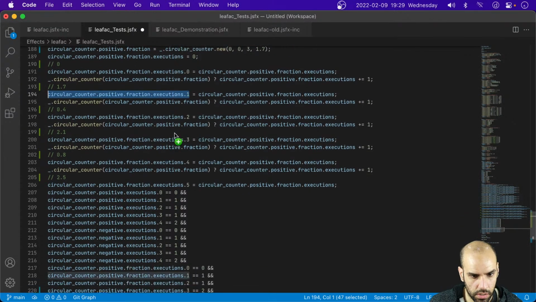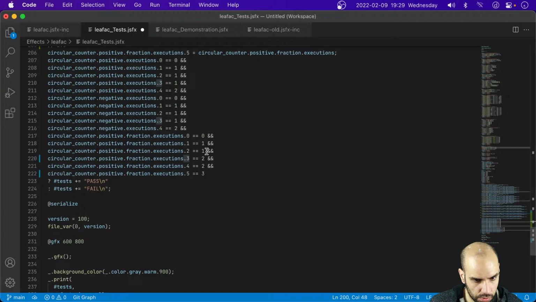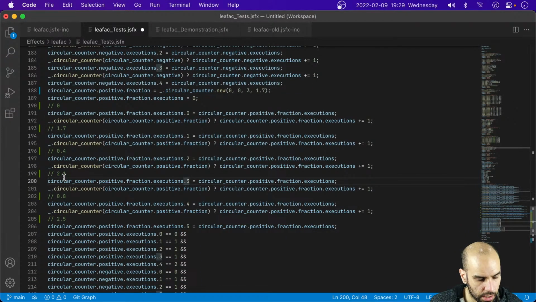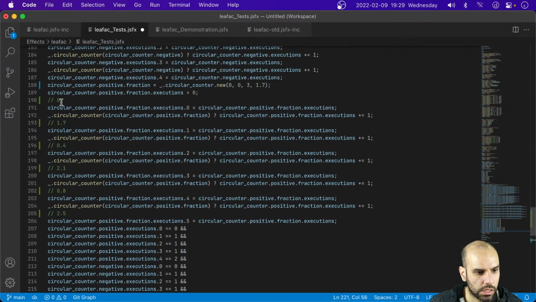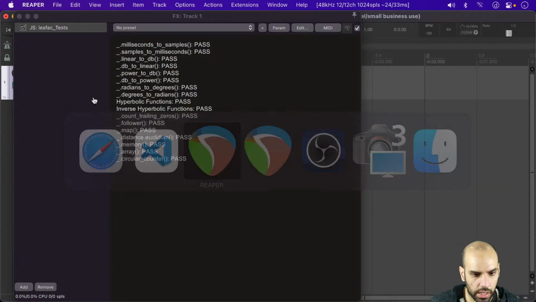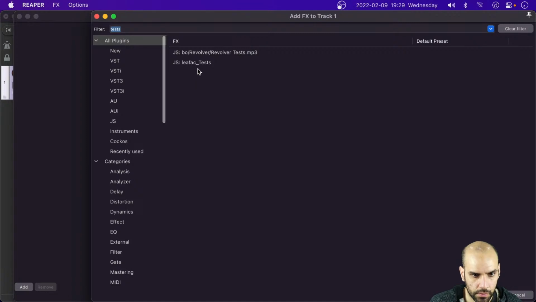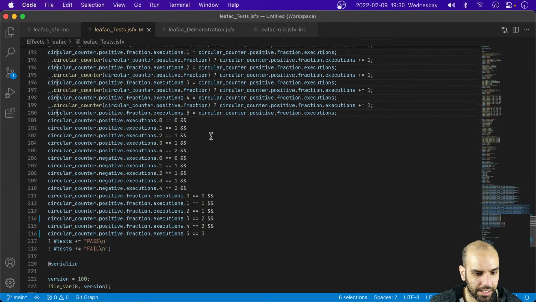So this 1 is supposed to be 1. Then it is going to wrap around, which means that 3 is supposed to be 2. Great. And then it's going to wrap around, which means that 5 is supposed to be 3. Okay. I think I got it this time, but we'll have to check. Great. We got it. Amazing.